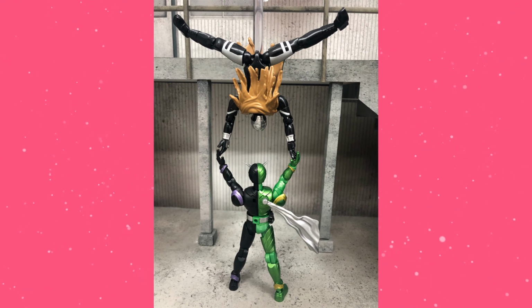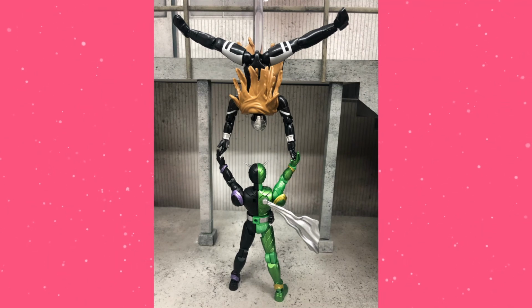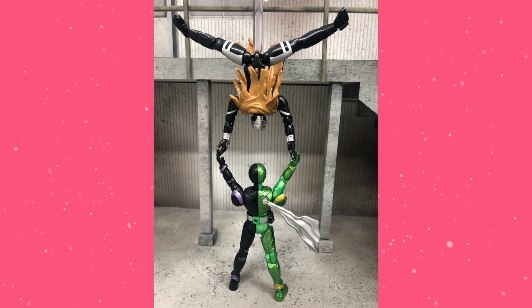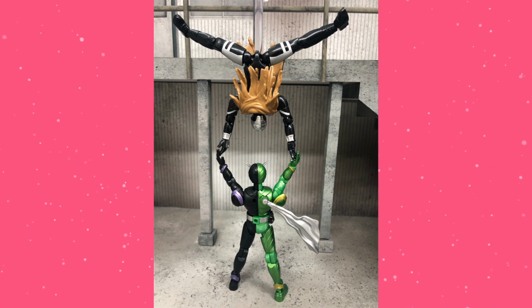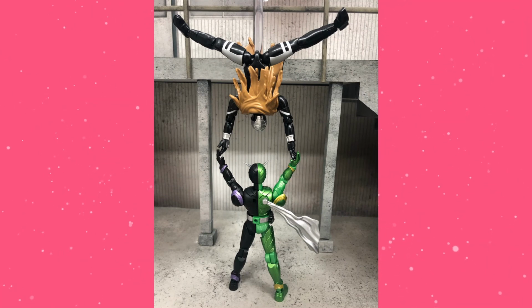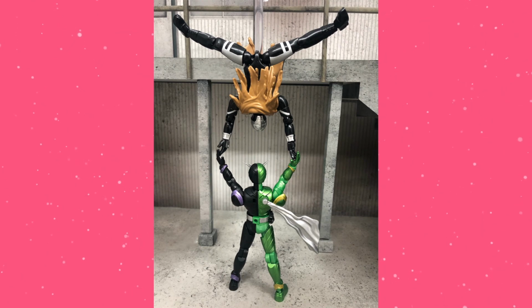Maybe, I don't know. Get at me in the comments. Let me know if you think this is a tease or not. I don't think it is, but it would be neat if something Double is coming on the way. Either way, maybe they just thought, oh, you know what, to demonstrate being able to move his legs around a lot, let's just recreate the Heaven's Tornado. We have Double anyway. I don't know what this is about, but I hope it means something.